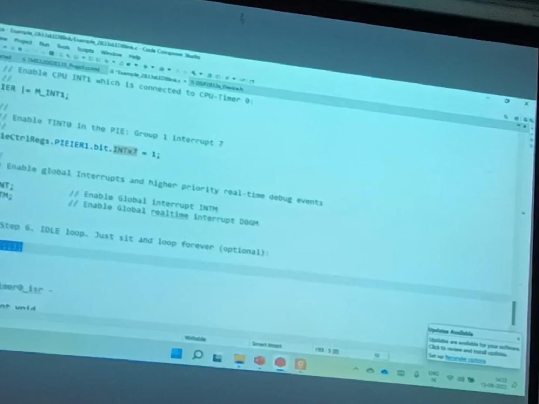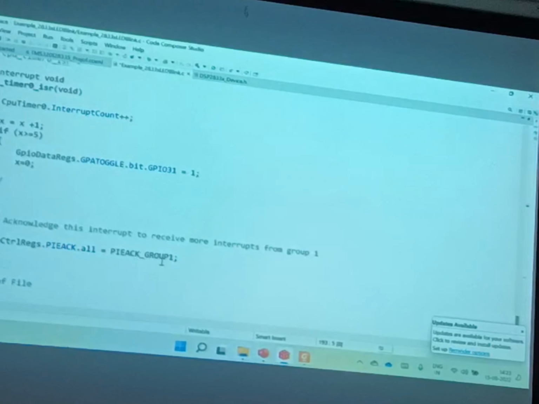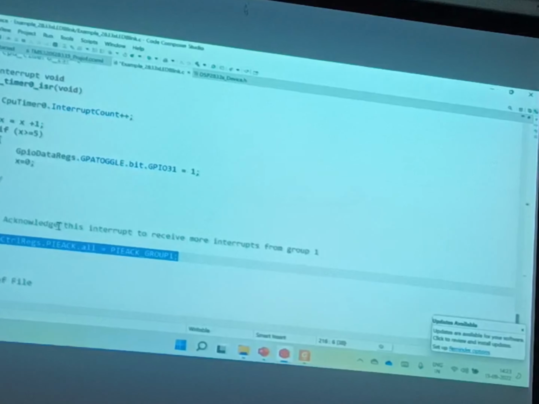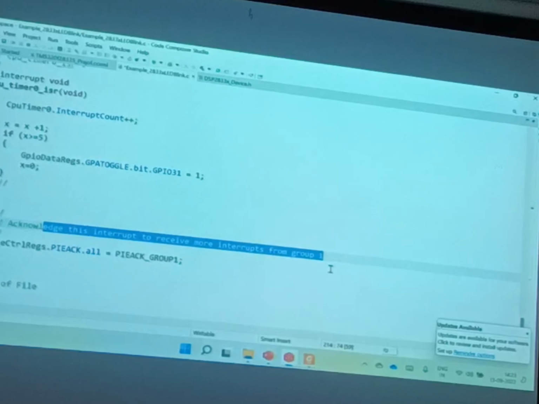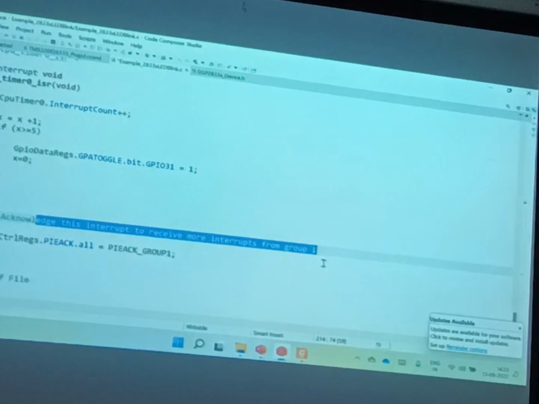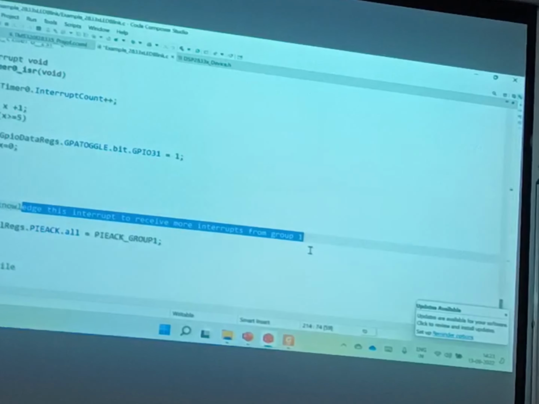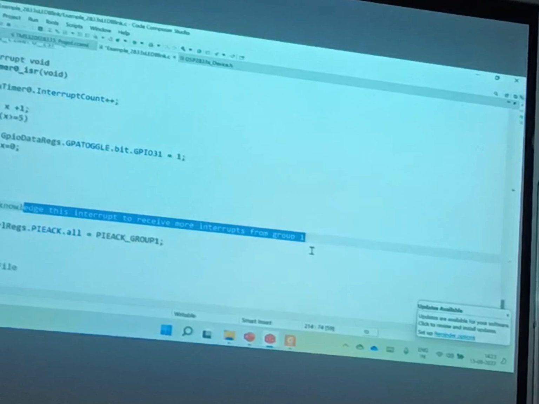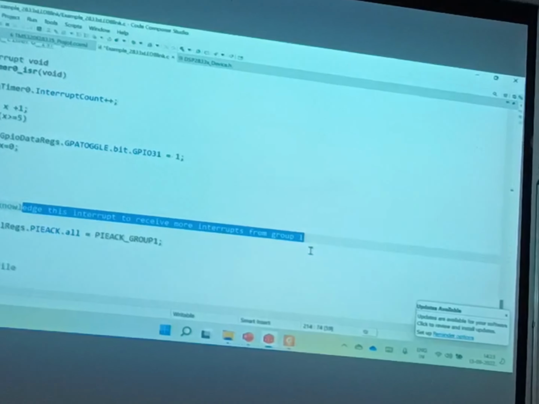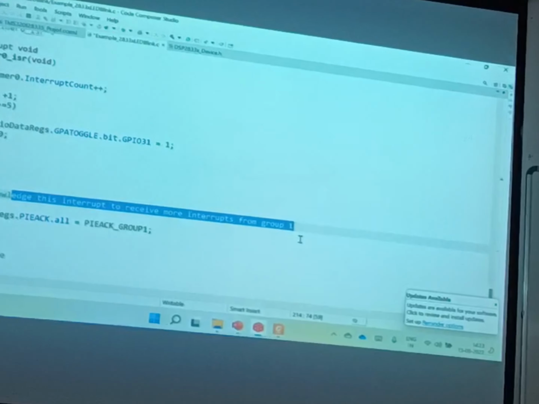And then coming to the infinite for loop, if you see in the for loop, we need to acknowledge the interrupt. This is very important. Acknowledging is important to receive more interrupts from the loop. Actually, we also need to clear the flag. We do that for EPWM interrupts. Here we need not. I do not know why it's not done, but it works. If you go to the EPWM interrupt, we'll see that they clear the flag. Here anyway it's not required, so this is what is here.